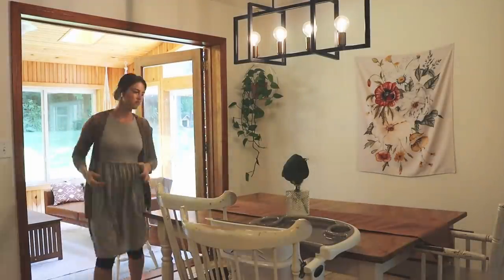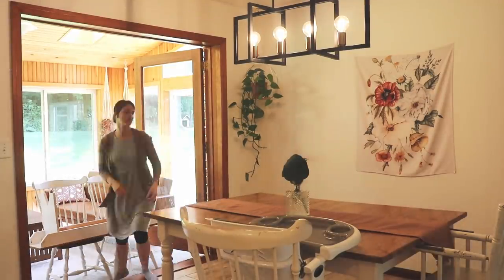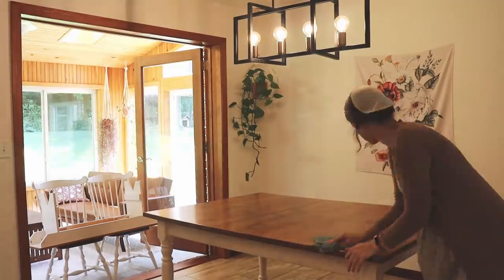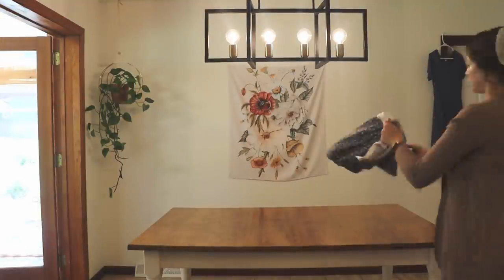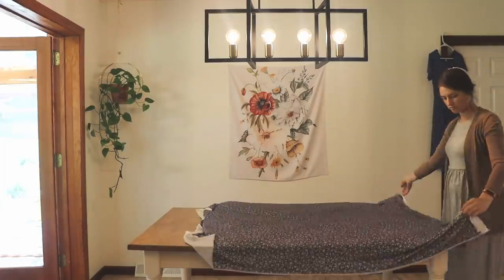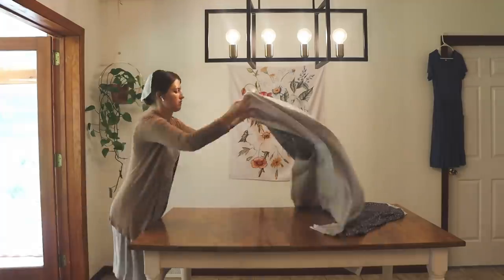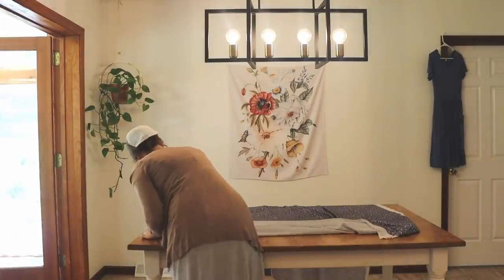Okay, the first step for cutting out a dress is always clearing off the table, moving away all the chairs so they are out of the way. I used to love cutting all my sewing projects on the kitchen floor, but I kind of moved away from that with kids around and stuff, and so now I'm used to working on the table. So we'll do the table here for this one, but if you ever watch some of my older sewing videos, you will see I get right down there on the floor and I just cut it out that way, and you have unlimited space. It's great.